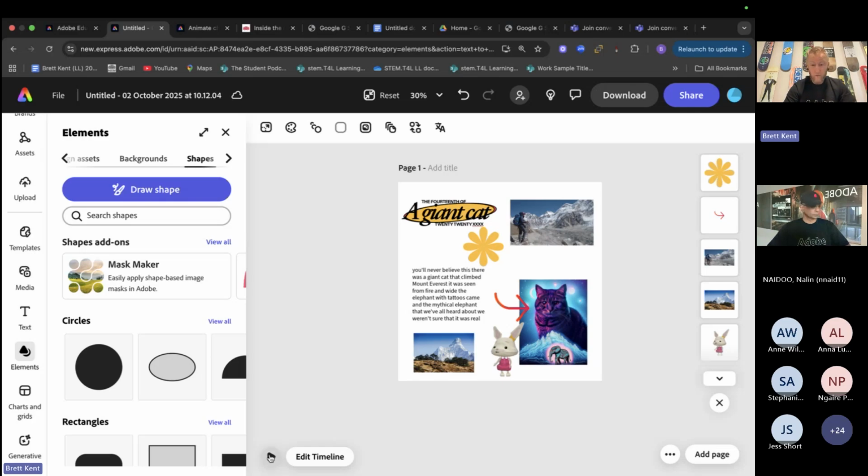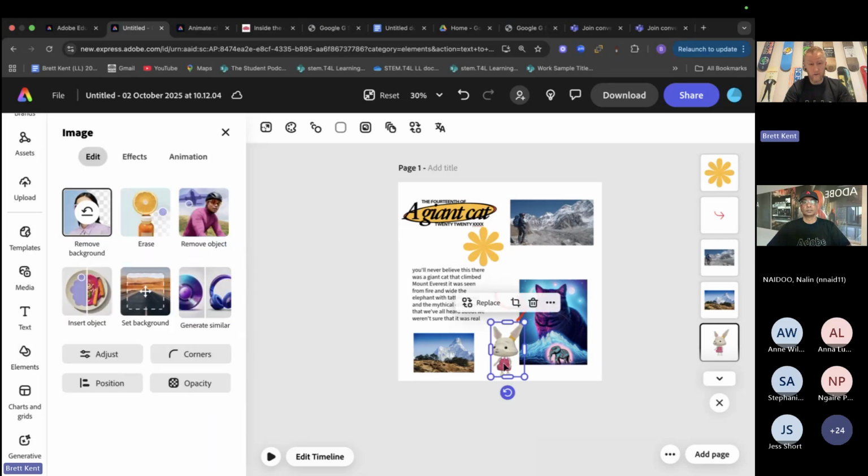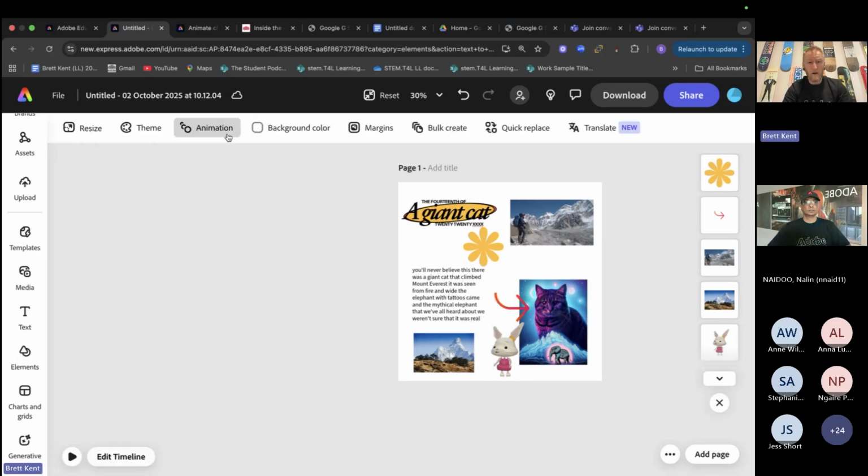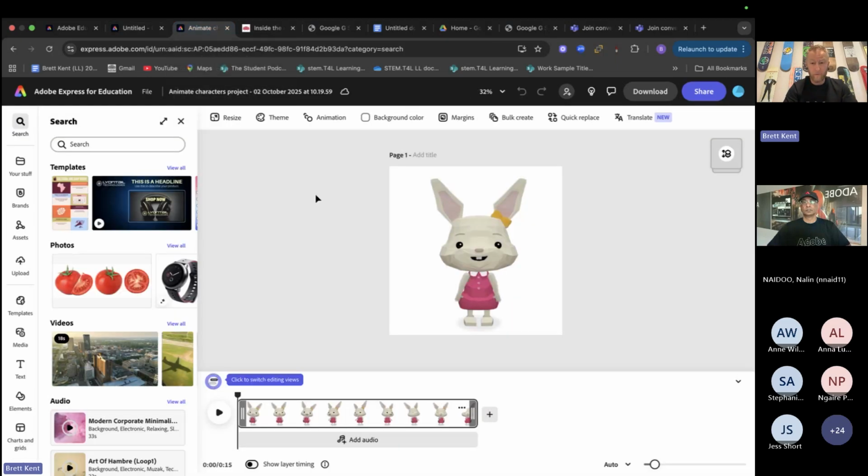Now, at any moment, as I've mentioned before, I can go down to the bottom of the page and I can click on the timeline. I click the plus, click the play button. I don't know why my little character's not actually coming through at the moment. I think I know. Nalan, I have discovered. I think I know. This is what we need to do.